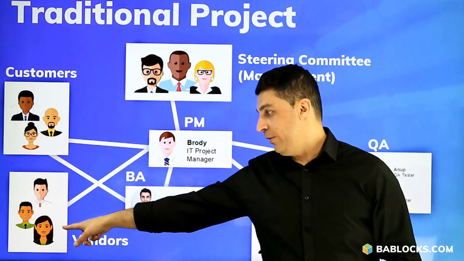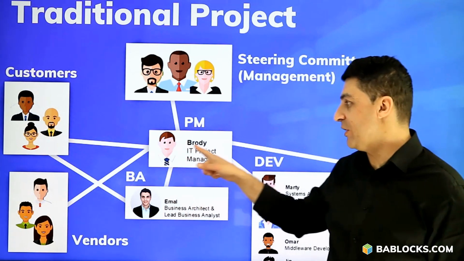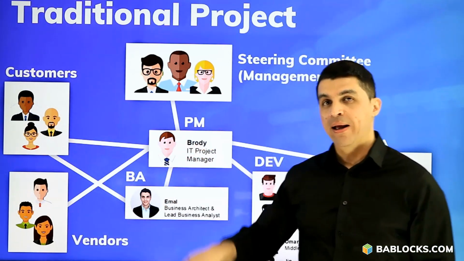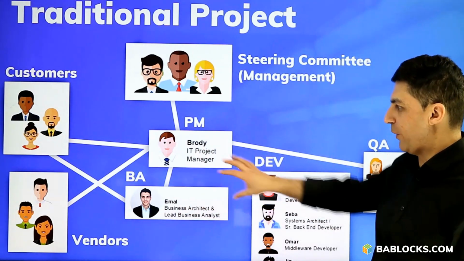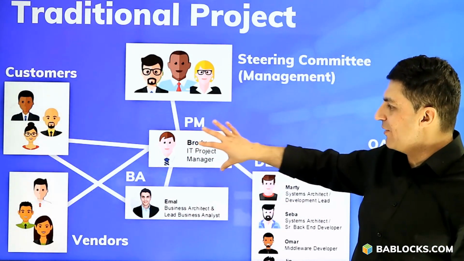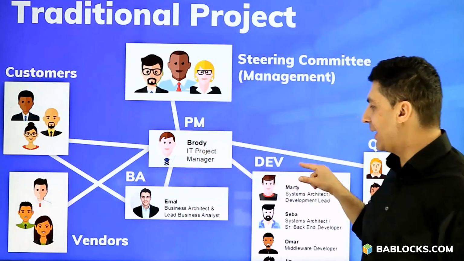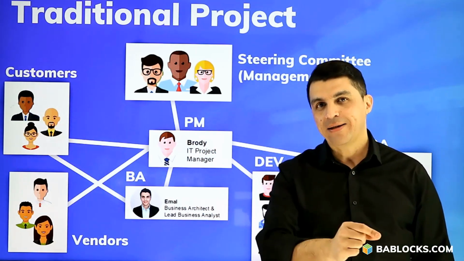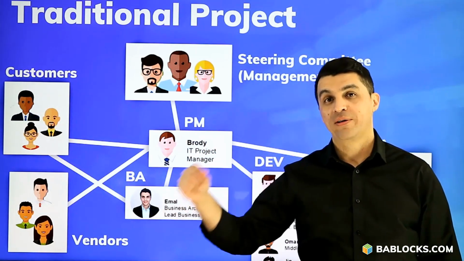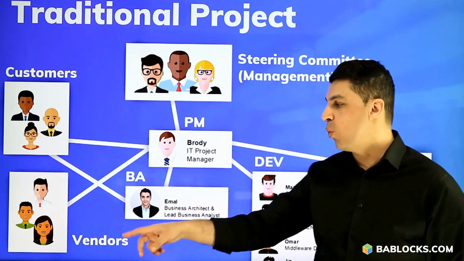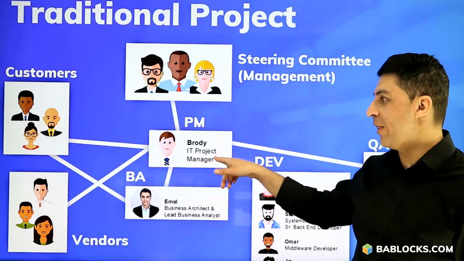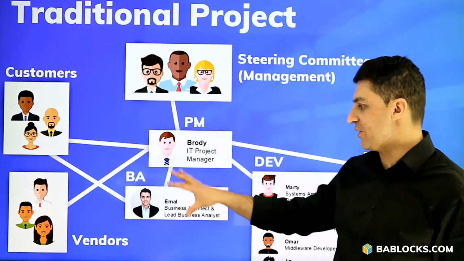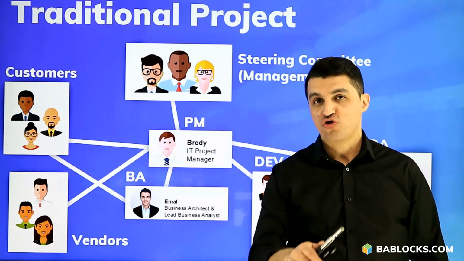If you are engaging external vendors, it is typically the project manager's responsibility to make sure that they're managing those vendors in a way that is in line with the way that the project is executing, right? You can see from this that in this situation, all lines basically lead to the project manager, because the accountability for making sure that they hit the deadlines, stay within the budget, and deliver the scope that's been agreed to up to a certain level of quality all rests with the project manager, right? And in a traditional organization, on traditional projects, this is the way that things are structured.